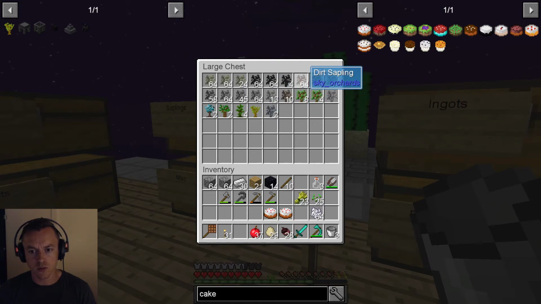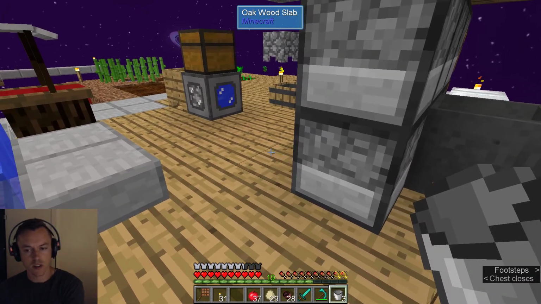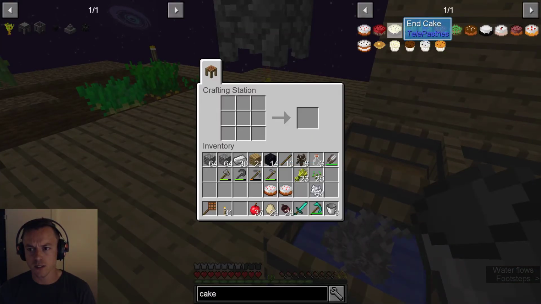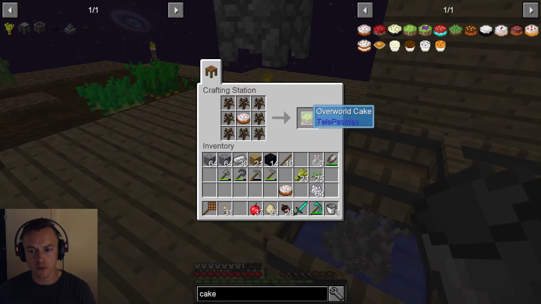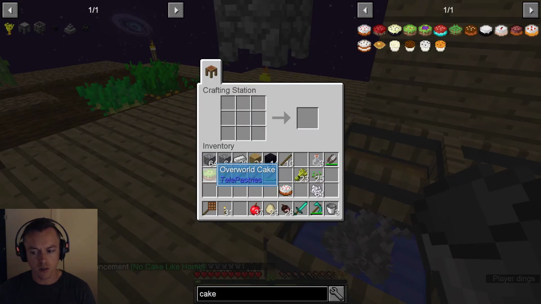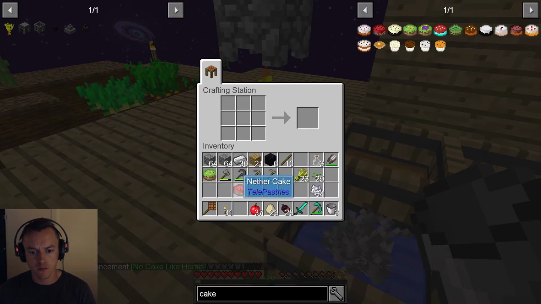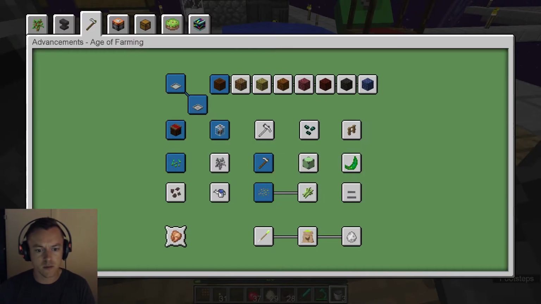You can just use normal dirt saplings, 8 of those. And let's see if we can figure out how this cake thing works. It's completely new and I've never tried it before. No cake like home. And then we need another cake as well. And let's see what advancement we just got there, if that is something we can figure out from looking in here.